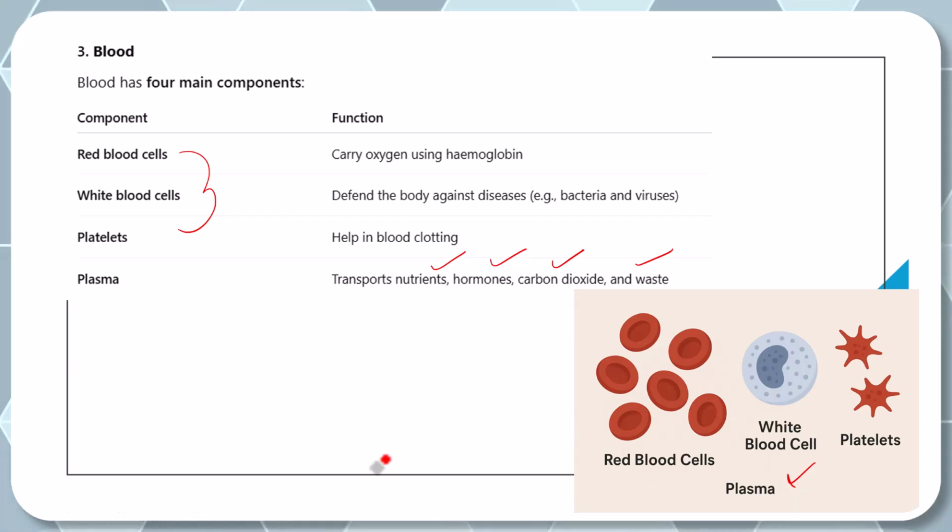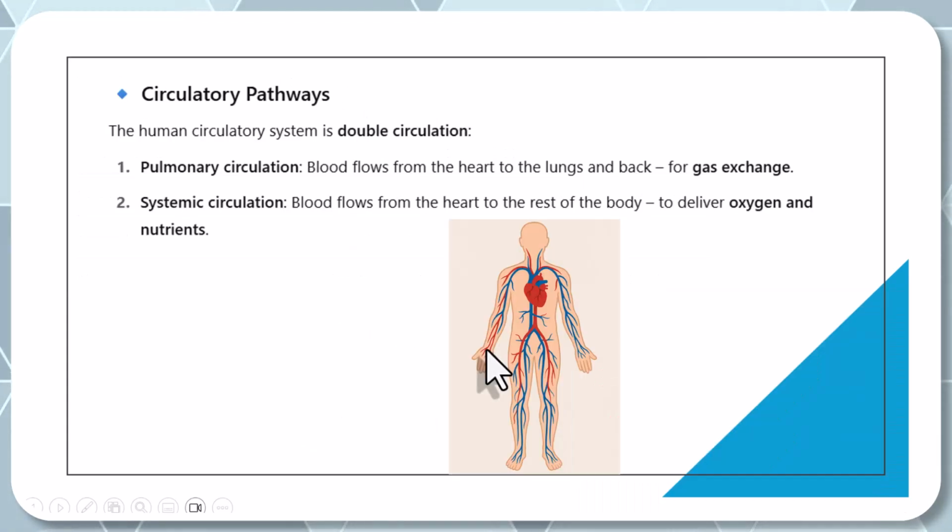Okay, so we've looked at the structure of the heart. We've looked at the functions of the blood vessels and their structures, and we've also looked at the components of the blood, basically the blood cells. All right. Now, in humans, the circulatory system is very interesting. It's called double circulation, and what that means, as you can see in this diagram, is that there's a part that looks red and a part that looks blue. Red symbolizes blood that has oxygen in it, blood that has left the aorta and is going towards other parts of the body.